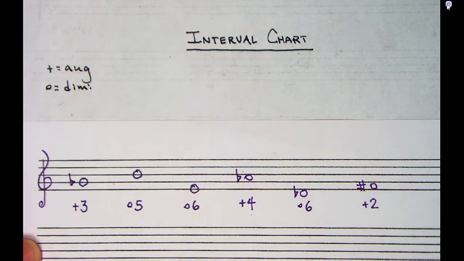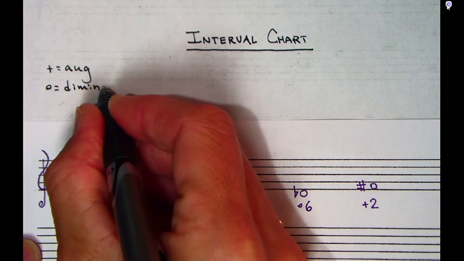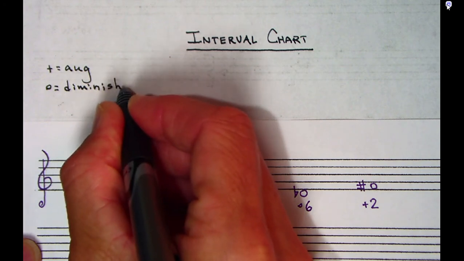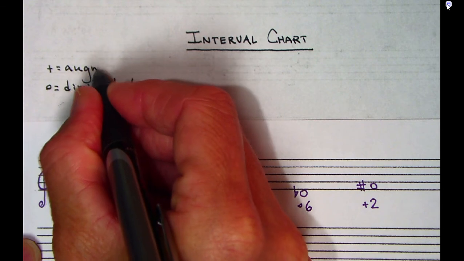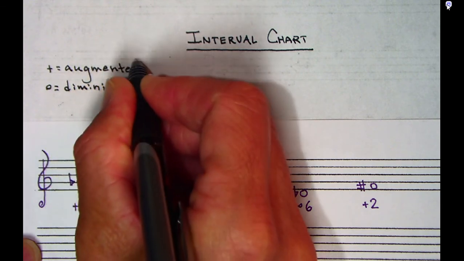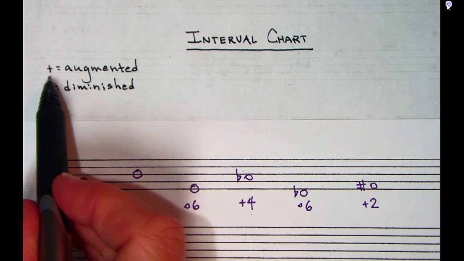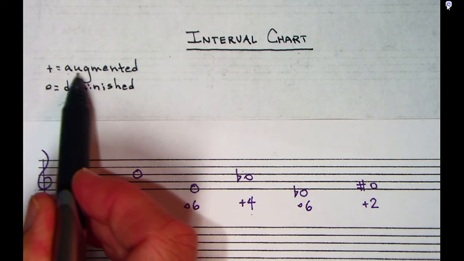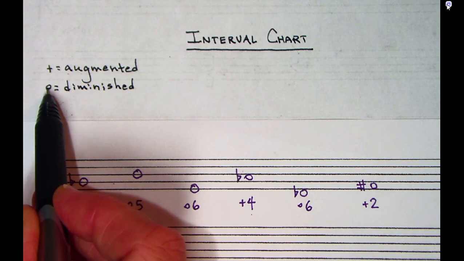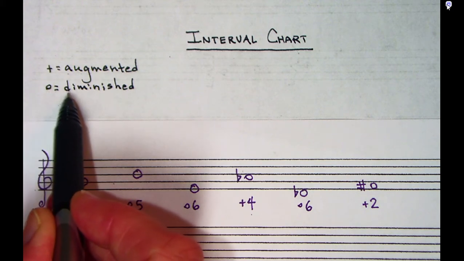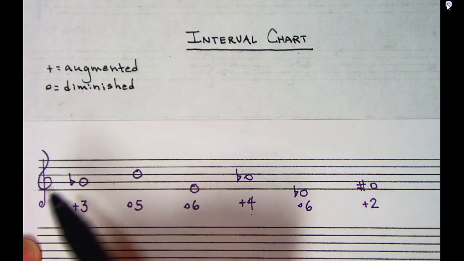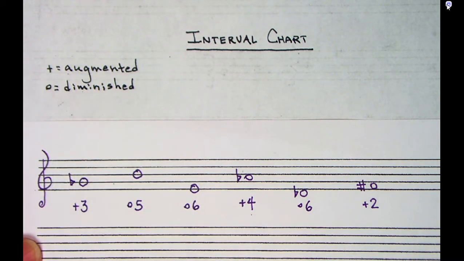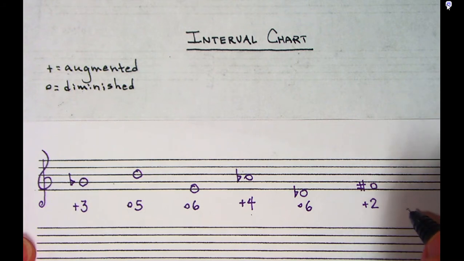Now we're going to, again, use those terms with chords and other things. So don't let it confuse you, because these terms are used in various capacities. Sometimes you'll see the plus, sometimes you'll see a little a, sometimes you'll see the AUG. This is most often used. Sometimes you'll just see a small d or the DIM. So just know that it's all talking about the same thing, kind of like having a nickname. So we're going to look at how to go about finding or notating these new types of intervals.